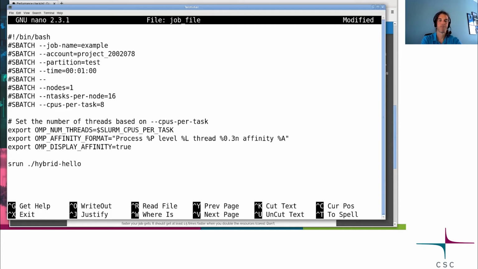By default they are put in the same file, so I can put here a specific file where to get the data, and actually I can use the job ID. I think that was the correct setting for that one.